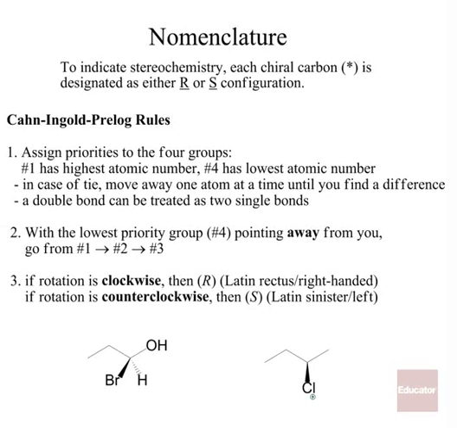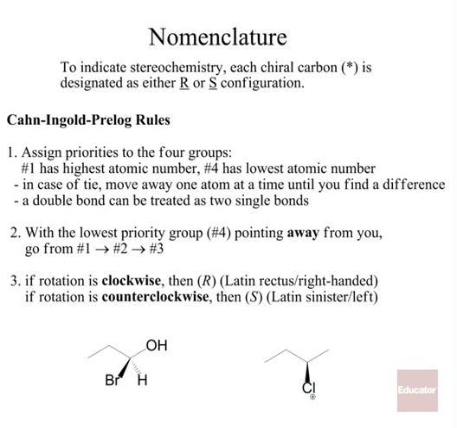So next, let's talk about some nomenclature. How do we tell the world if these two molecules are different molecules? So here we had our original pair of enantiomers that we built. We now know what to call these two molecules: non-superimposable mirror images. How do we tell the world that we are referring to this structure and not this structure? We need some systematic nomenclature rules to describe this three-dimensional shape compared to this one.